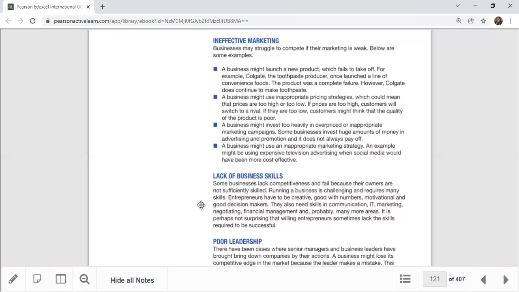Imagine you don't have any basic ICT or IT skills. You don't know how to send an email, or how to organize. Some businesses hire capable people, like communication managers, and you have to pay them. So that is also a possible option. But the basic thing is, if you're a young entrepreneur, why don't you invest in yourself? To my students: this is the right time to invest in these skills: communication skills, IT skills, marketing skills, negotiation skills, financial management skills. As a student, until you become an entrepreneur, you should focus on these things.